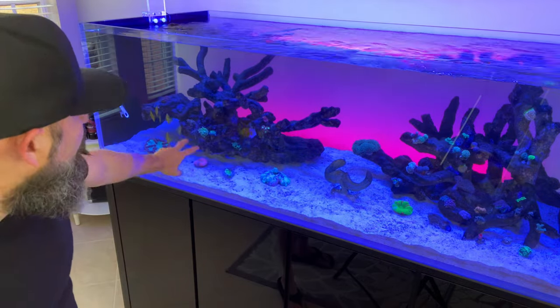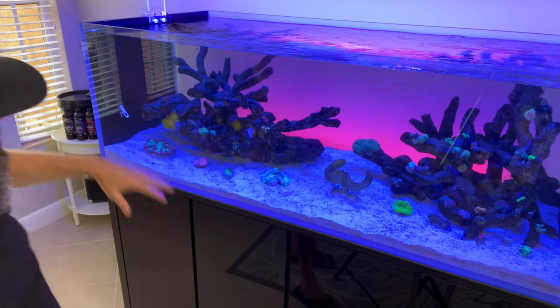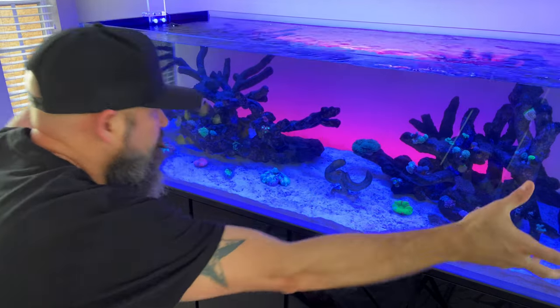We're increasing the flow in this system. We have lots of detritus buildup on this end of the tank. All the flow is coming over from this end where the overflow is at, and we just need to get some more flow going on over here. So we're gonna add a pump on this end, which all the flow will meet in the middle and just create a complete random flow.